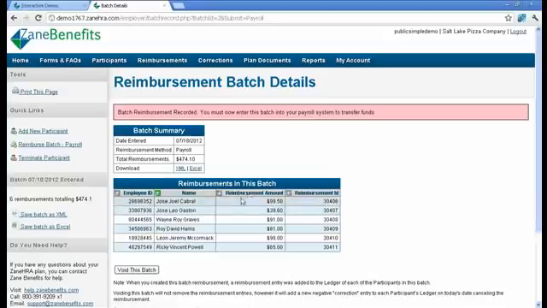Now the employer sends this Excel file to their payroll specialist or their payroll provider to actually add it to the reimbursements. If they do it online, they'll just copy and paste these amounts into the system, such as QuickBooks. Or if they're with Paychex, for example, they'll send this file over to their Paychex payroll specialist, and Paychex will handle it for them. So great, very, very easy. And then the reimbursements have been recorded.